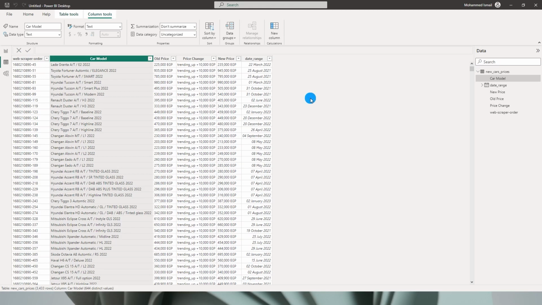In this tutorial I have a sample data set of car prices and I have a particular column which says car model, which contains the brand name, the model of that particular car and the year it was manufactured. The problem statement that I have is that I need to split the brand, model and the year of manufacture into three different columns.